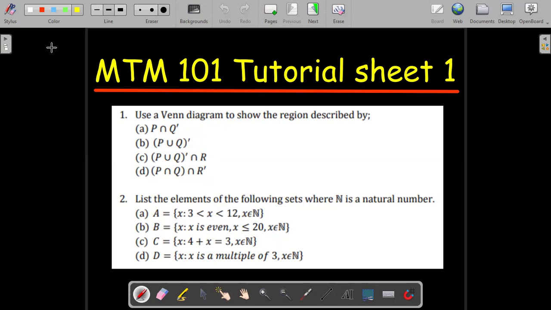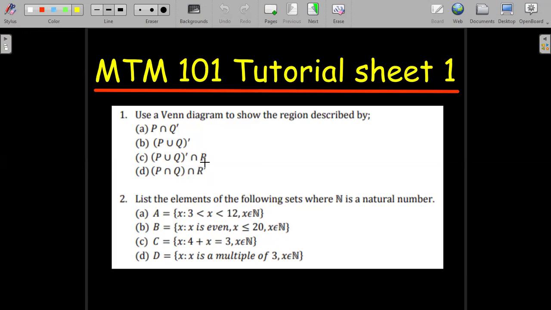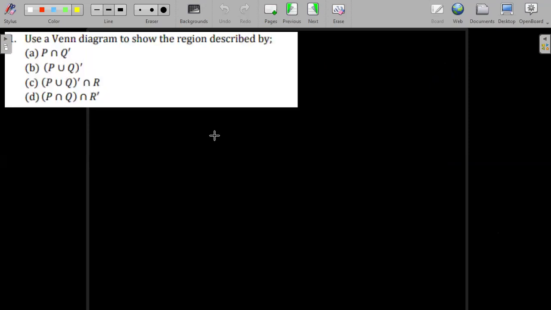All right, so in this class, as I said, we're going to cover the tutorial sheet MAT 101, tutorial sheet 1, and we'll answer the questions that are in this tutorial sheet. Just to get a build up of what we're gonna do here, I'll be explaining most of the concepts as we go on in this class.